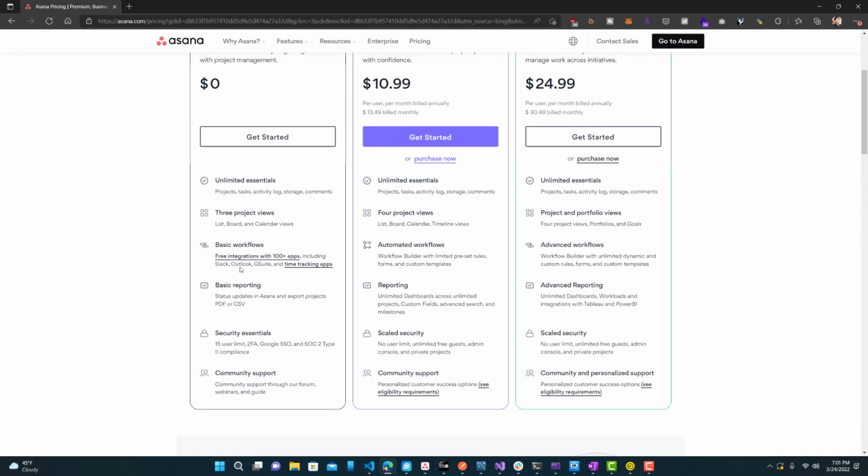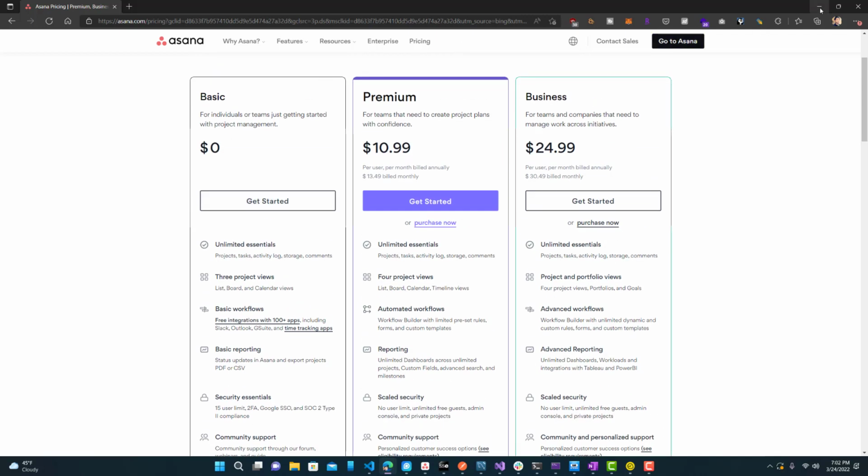Basic workflow. The thing about Asana, it has a lot of integrations with a lot of different apps, like Slack, G Suite, just a bunch of different things out there. Reporting, and then it does also have a 15 user limit. Basecamp had, what was it, 20, which wasn't bad, but this one has 15, which is not as good, but it's still pretty good. If you have a 15 man team, you probably are working on something a lot bigger than just small projects here and there. So other than that, you get these basic features.